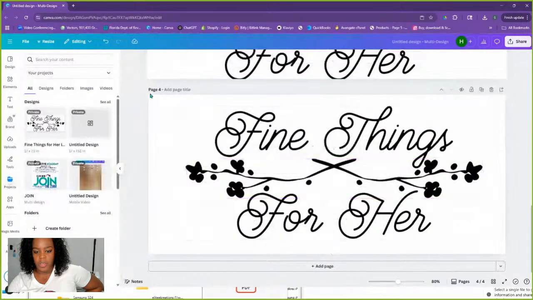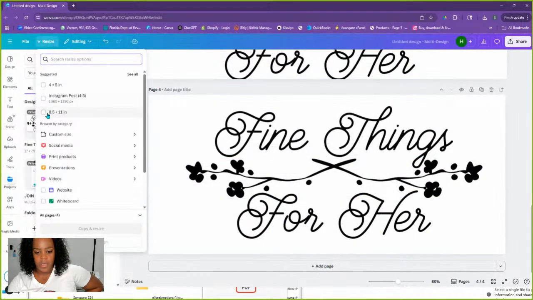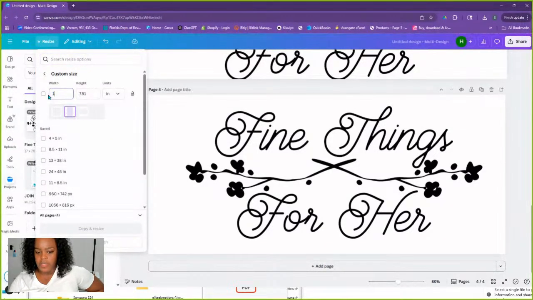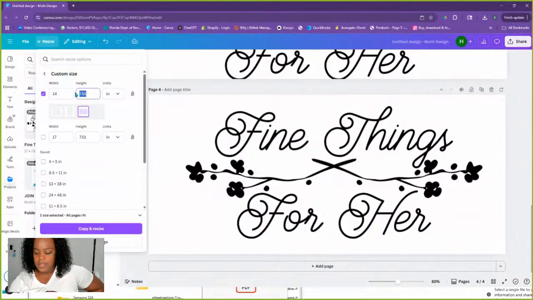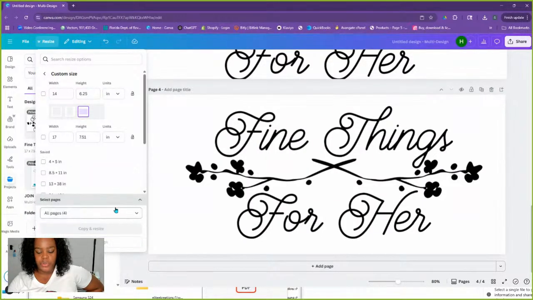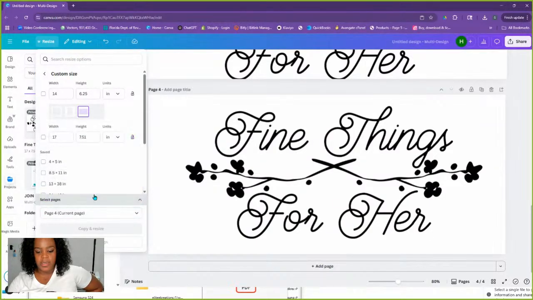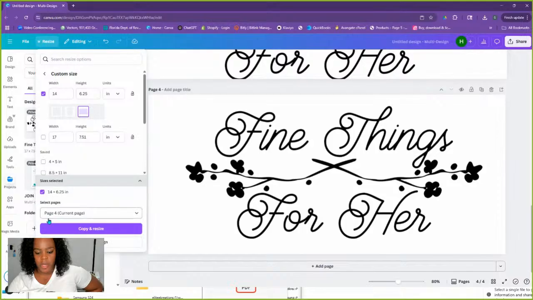Okay, so we're going to go resize, custom size. We're going to go width 14, 6.25. I only want to resize the current page. Done. Uh-oh, there we go. Wait, current page.